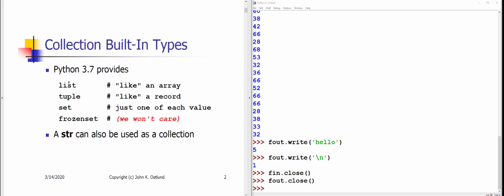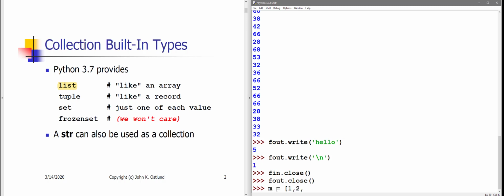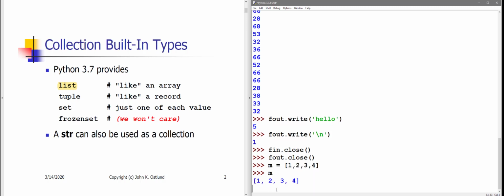Okay, so we've looked at lists. We also need to talk about some other built-in data types, namely tuple, set. Frozen set is the same thing as a set, except that you can't change its members. And later on, we're also going to take a look at something called the dict, or dictionary, data type. Okay, so a list has elements that we can change, and we define a list interactively by saying square bracket and giving some values, and now we have a list of those values.